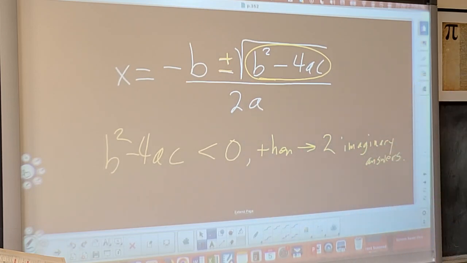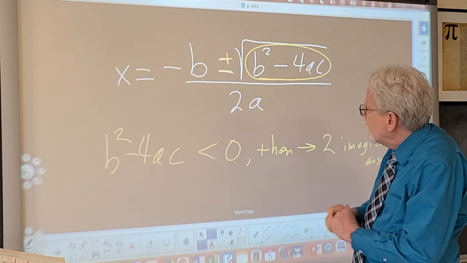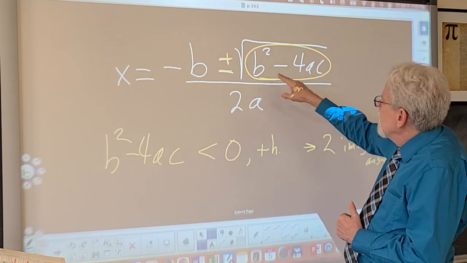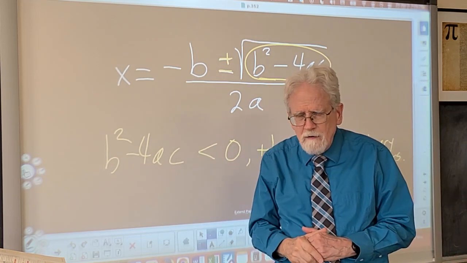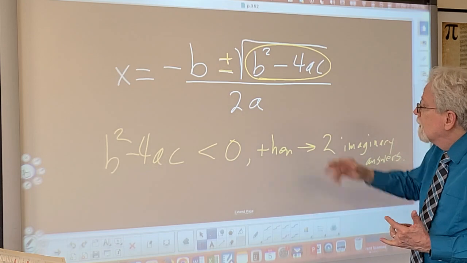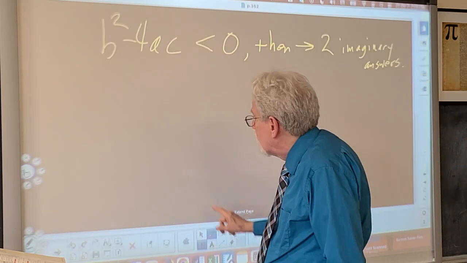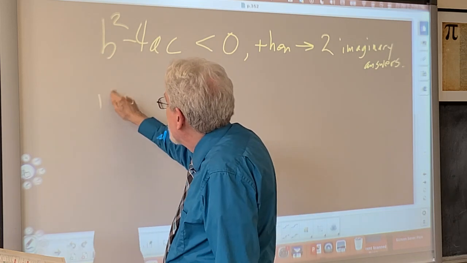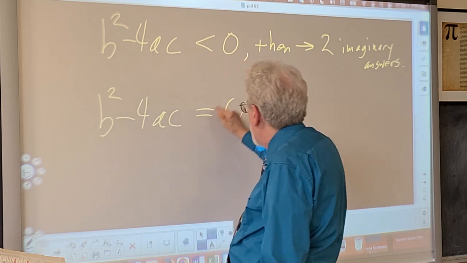All right, so what if, hey, suppose we haven't even seen one like this yet. Interesting, we haven't seen one. What if b squared minus 4ac turns out to be 0? Can that ever happen? Yes, that can happen. What if b squared minus 4ac actually turns out to be 0? And I'm sorry we haven't seen one like that, but you will. What if b squared minus 4ac is 0?